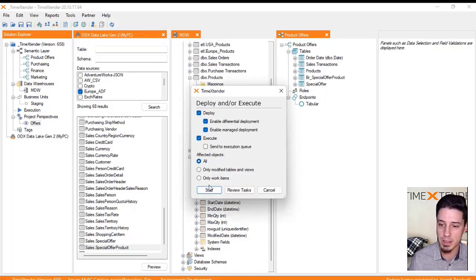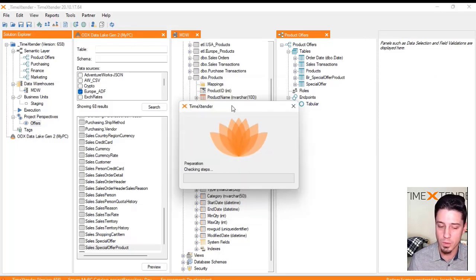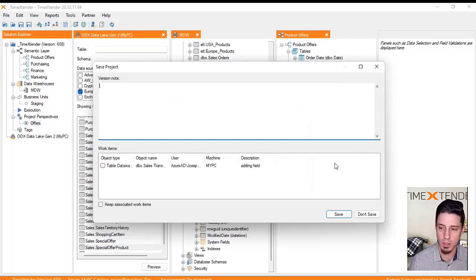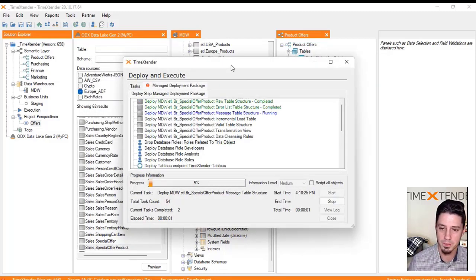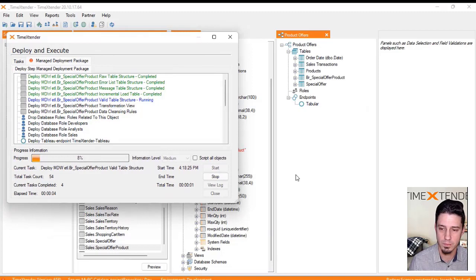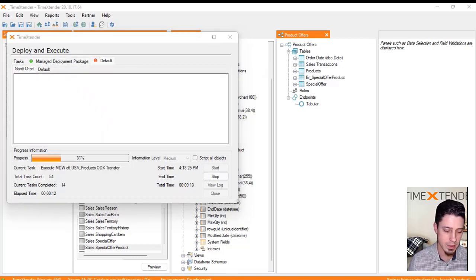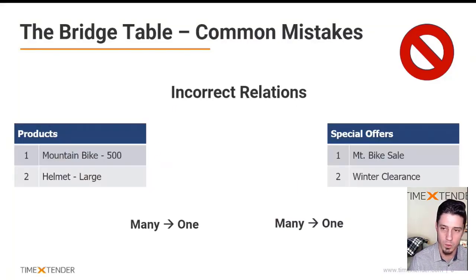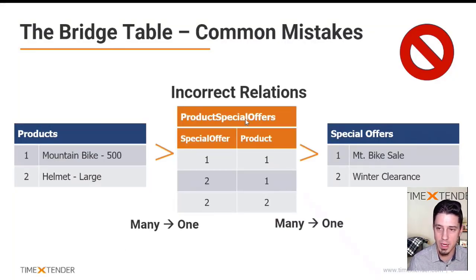Now let's go ahead and deploy and execute. And let's see what we have. So let's deploy and execute. This will take us just a minute. Hit save. So while this goes through and is deploying, just as a reminder, what we're attempting to show right now is this part right here, right? This incorrect relationship setup. So we can see what that looks like if we were to do it incorrectly and then try to open that in Power BI.